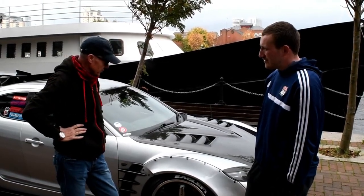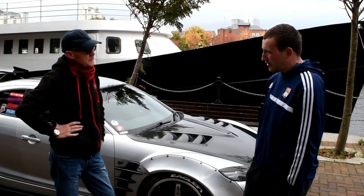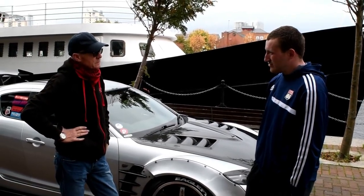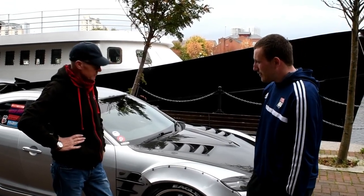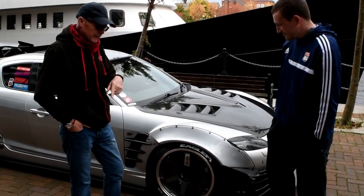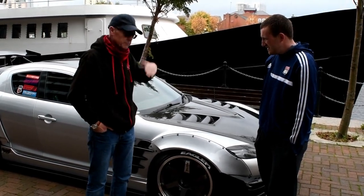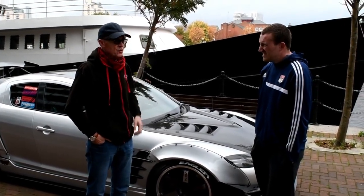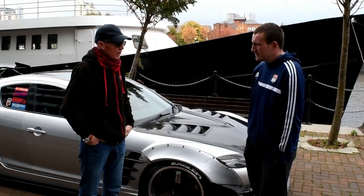Yeah, good. The only reason I swapped to the Meisters is for a bit of extra height, and also because one of the shocks was knocking, because the shock had finally given up. But they were old, really old. I bought them a few years old off you, didn't I? So we went from the Bilsteins to a Yellow Speed Racing coilover, which was ideal for setting the ride height, but I just couldn't get along with them. They were just too bangy and crashy.